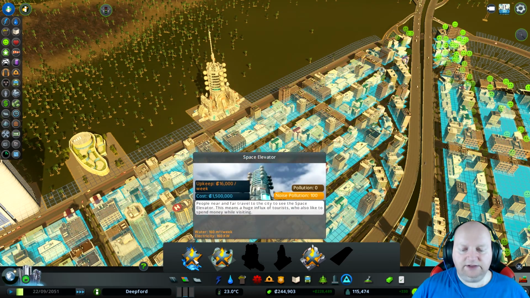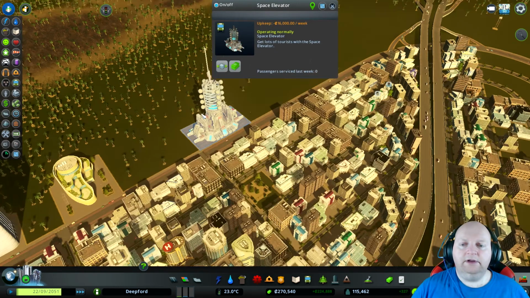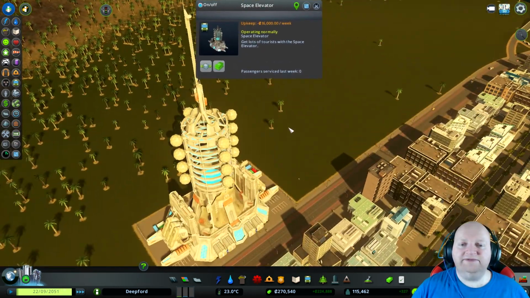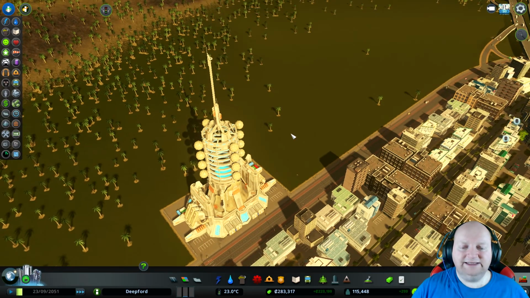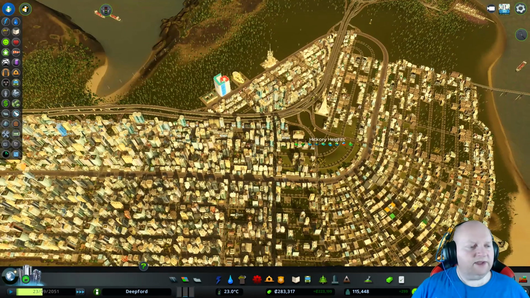Now it gives us... it gives us stuff. Let's see what it does. Click on it. It's a passenger vehicle building. Oh, right. So it's... Yeah. Do we have any rockets coming down to that? What's our land value like, by the way?